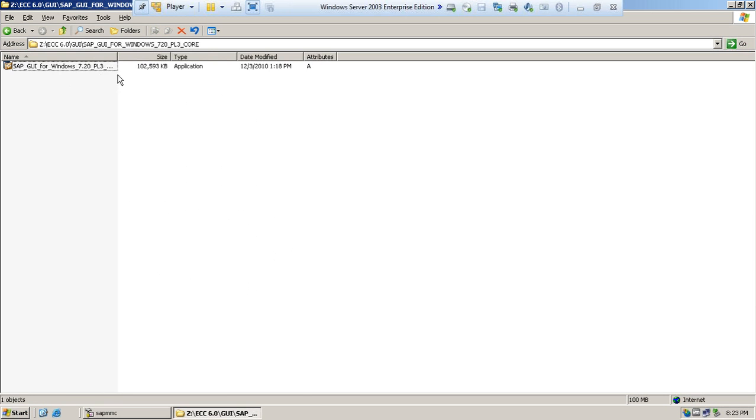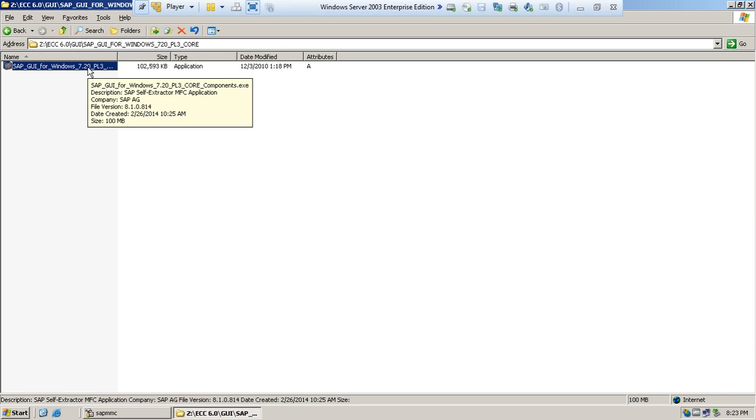Now, as I told you, the SAP GUI version is 7.20. It depends upon what kind of installation you are installing. For example, we have lots of SAP versions: 4.7, ECC 6.0, NetWeaver 7.1, 7.2, and so on. But SAP GUI also supports certain versions.